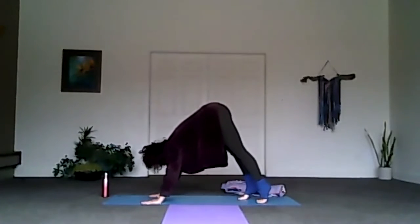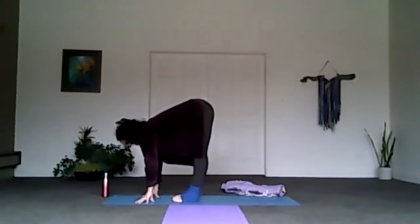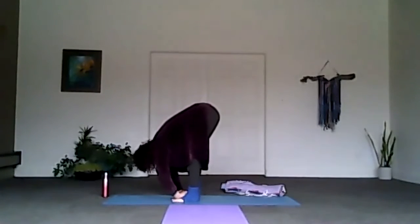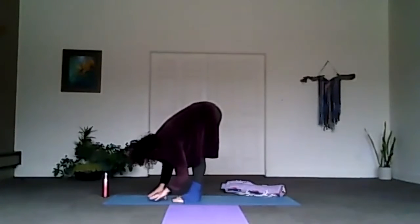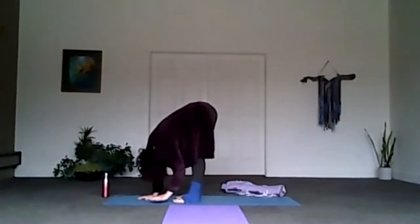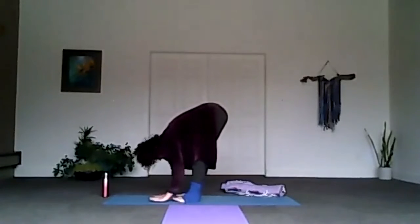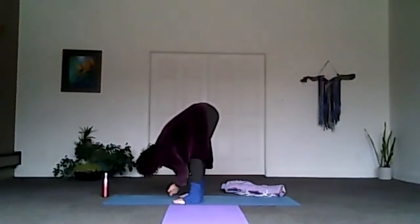When you're ready, walk your feet forward to your hands. Halfway lift. Forward fold, bend your knees. Let your head and arms hang. You can sway a bit. Take another halfway lift. Forward fold. Two more breaths. Extra long exhales here.